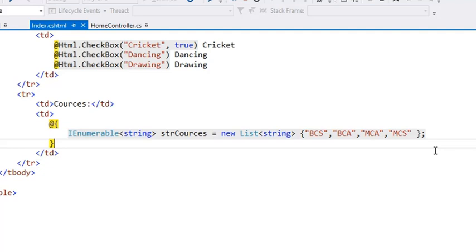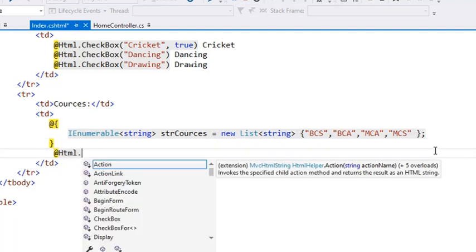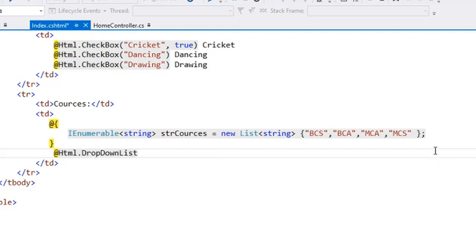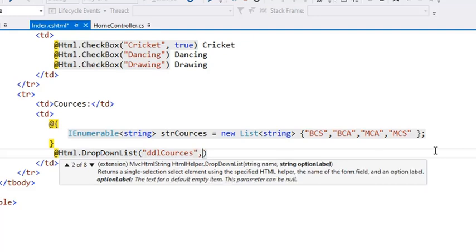To understand, I have used some minimal courses. Just to understand the drop down list, first we are going to pass the name. You can see the first parameter is a string, so I will use DDLCourses, and the second parameter is the optional label, or we can use the IEnumerable select list.